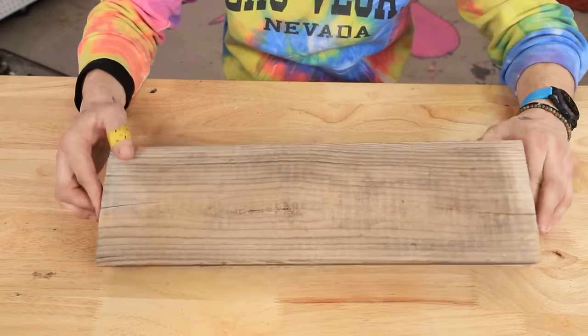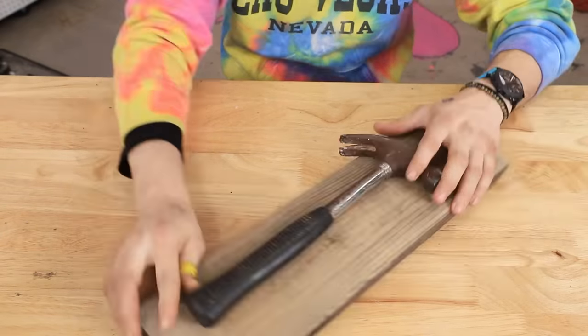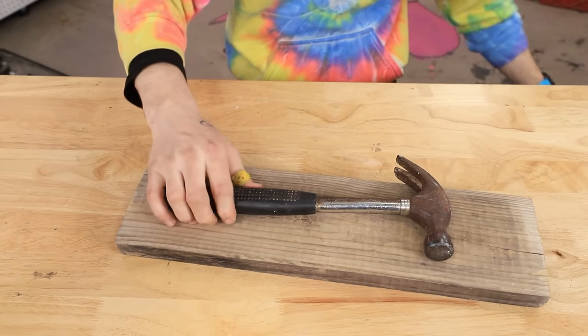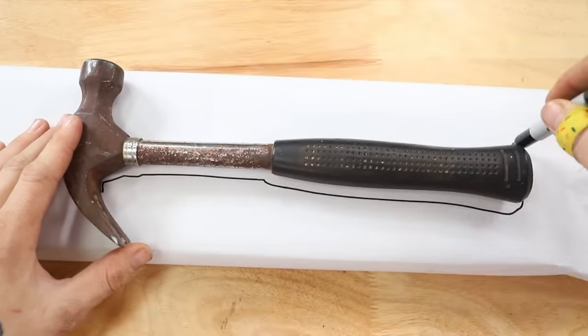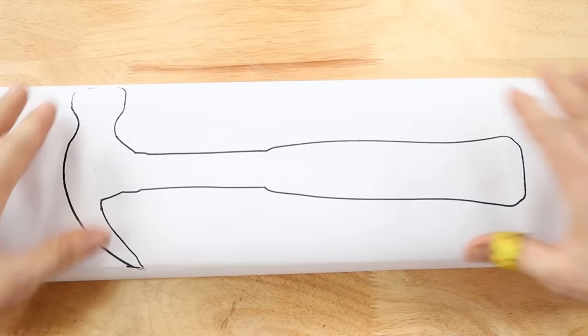They used a cactus, which I thought was really cute, but I think for my workshop, a hammer would be even better. Look at that. Isn't that so cool? So, we're just gonna go ahead and get a piece of paper, hold that guy under there, put our hammer on there, and then make our outline. Oh, yes. Turned out pretty good. I can always shift it around on the paper as well.